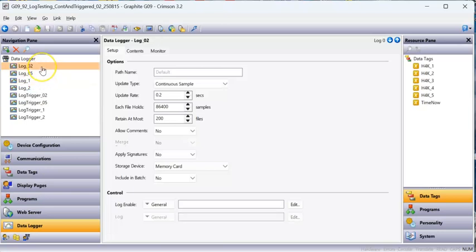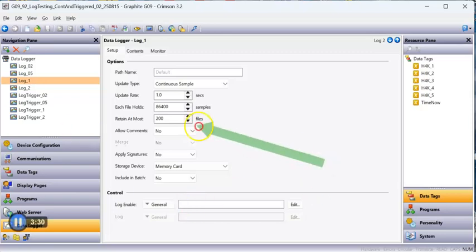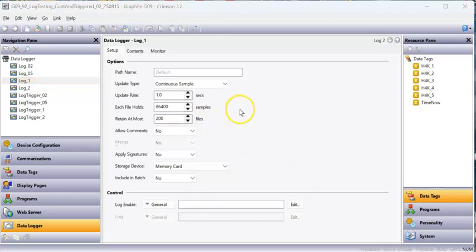So anyway, back to these files. If you look at these: 0.2, 0.5, once a second, 2 seconds. In theory, here's where I got lost. Originally, with the once a second reading, this would create a file every day. Every day there'd be a new file. And since I have retained at most 200, this thing would, in theory, have 200 files, 200 days on there. Each file would have today's date.